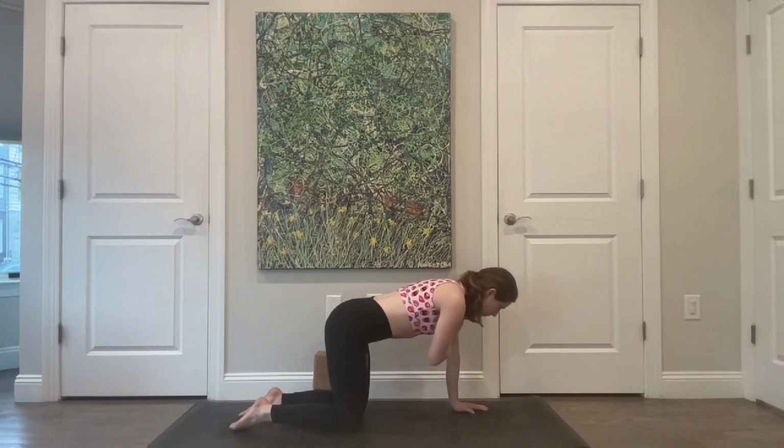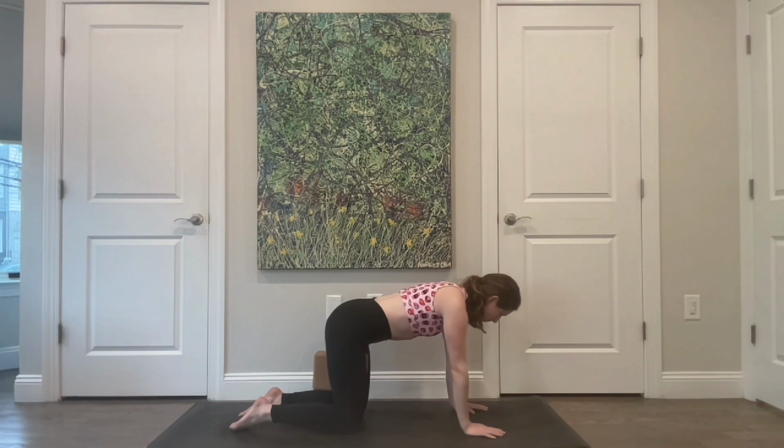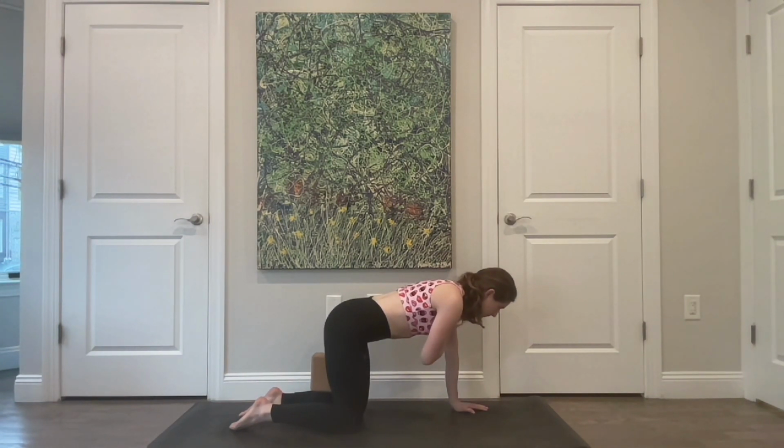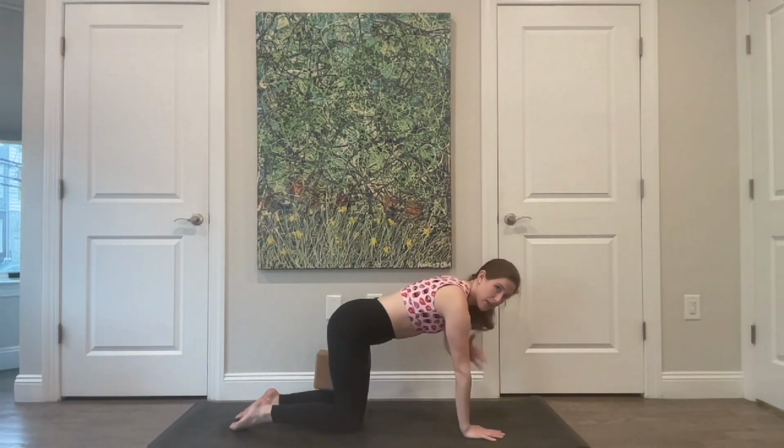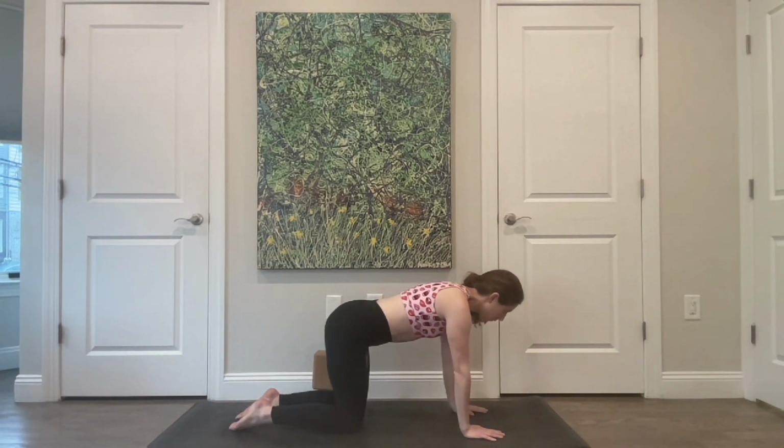3 more. 2. Last one. And then other side. So tapping the right shoulder now with that left hand, picking it up, tap, and bring it back down. Keeping your shoulders square, your hips square, and adding in that little inner thigh engagement. Looking for both of those legs working together.